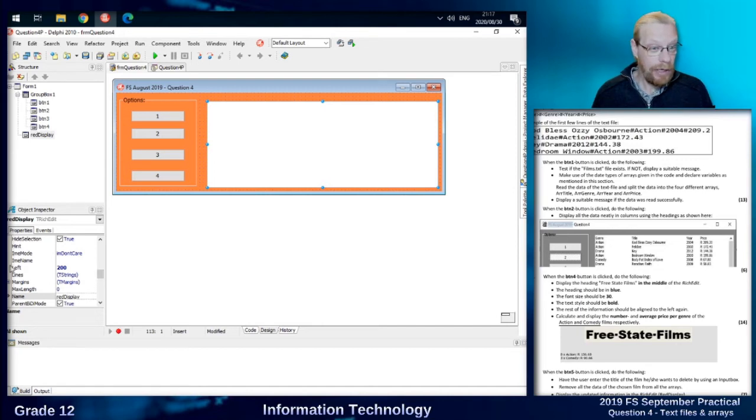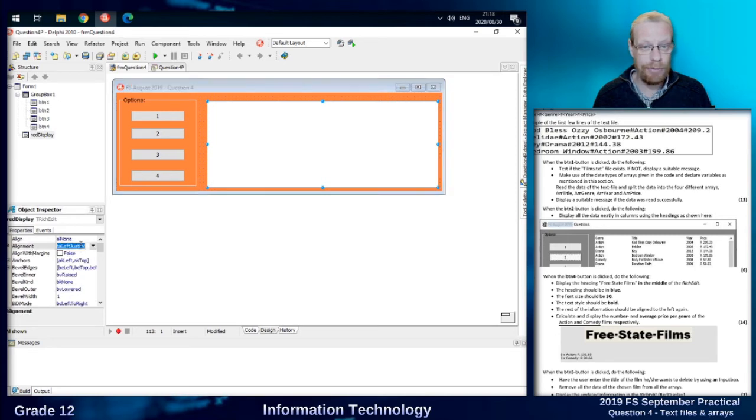But anyway, if you look at it, we're going to be working with the alignment, and if you look at the top of the rich edit control, you will see there is an alignment property in which you can set the alignment. We're going to have to do this programmatically, but just to show you where these are. We're also going to have to change the heading to blue. These are font properties. If you look, you'll find font has a color. It also has a size. And you have a style option, so we can set FS bold to be true. And all of this can be done programmatically. So let's do that.